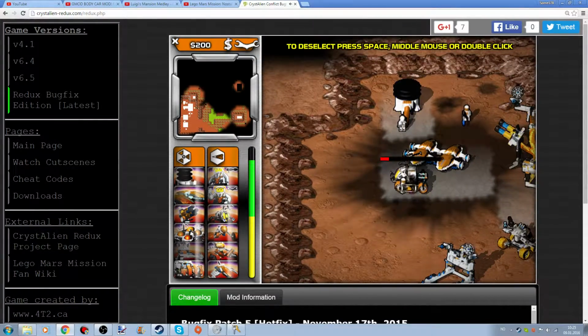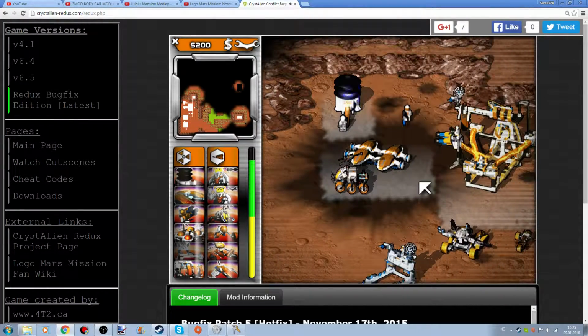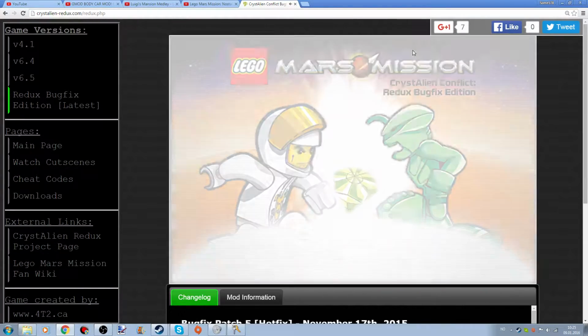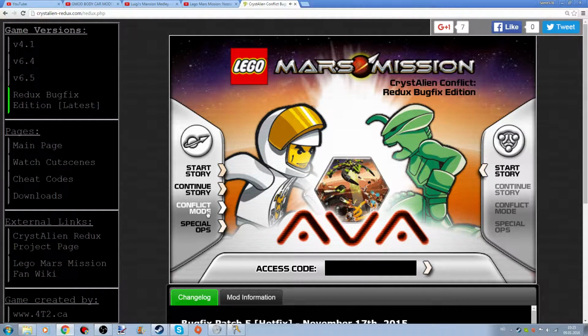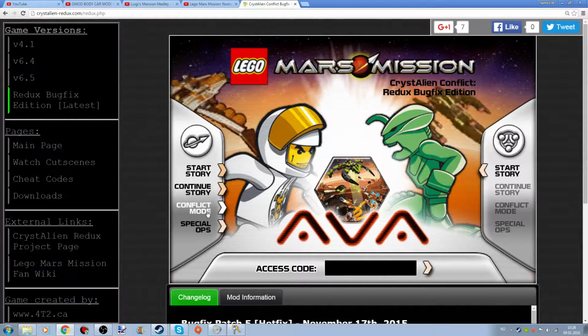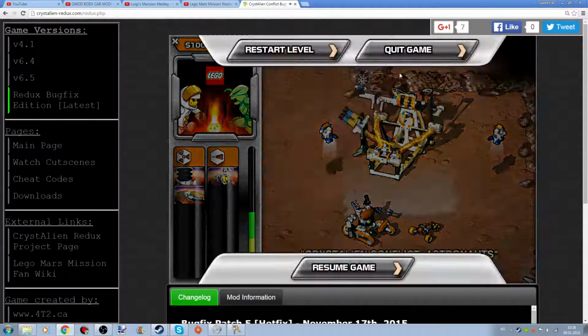Ah, there goes one of my power plants. Yeah, see, this is what I had to do to deal with this. So, I don't really think it's gonna be that easy. I think you're gonna activate cheats when I go into conflict mode. And the conflict mode is basically the last level, I think. Let's just check. Yeah, it is the last level.